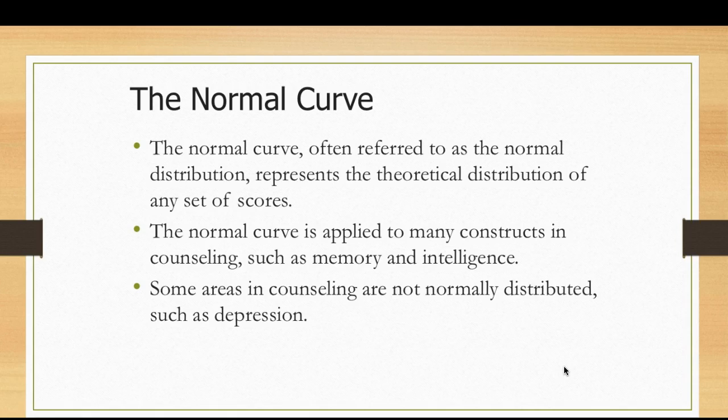We'll discuss the normal curve more when we discuss IQ and achievement tests in a few weeks. An important point to make is that when developing a new test, researchers strive for the scores to form a normal distribution. If they don't, it may be a sign that their sample population was not truly representative of the target population. If the bell curve is skewed in a certain direction, it's quite possible that the researchers did not include all subgroups.